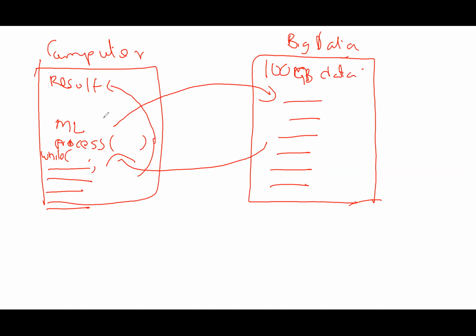Does everyone understand what I'm trying to do here? There is a lot of data here. While you have this data, get me that line, put a semicolon on that line, and then put it back to the result. So what will happen now is it basically becomes a big thing where you actually get the whole data, you wait for processing the whole of the data, and then you give it back to the result. So you have to wait for all this data to come here, and then process all this data and then get the result.